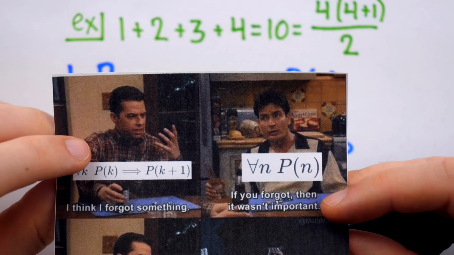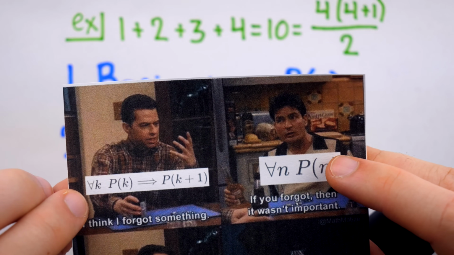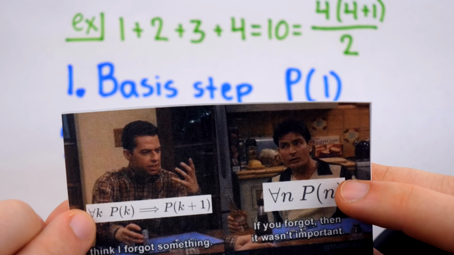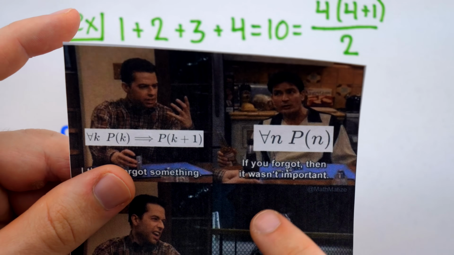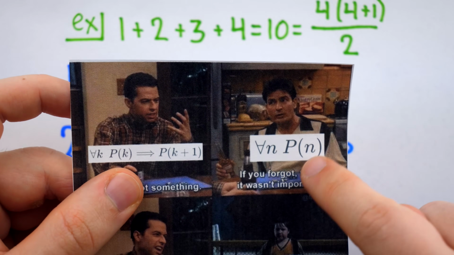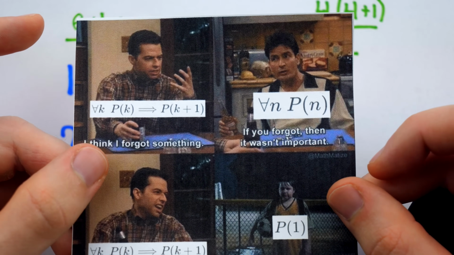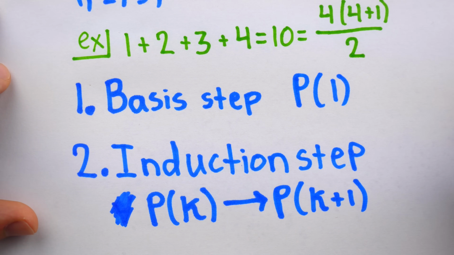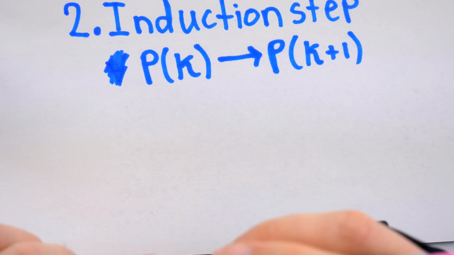So in the meme, we see the induction step innocently hanging out with the conclusion, who's just hoping he'll be permitted to continue existing, telling the induction step, "Nah, if you forgot something, it must not have been important." And of course, the poor basis step has been forgotten out in the dark. And so the conclusion nefariously lives on without actually having been proven. Now, if it's not clear why this technique is actually valid, often a comparison is made with dominoes, and I think that is the best analogy.